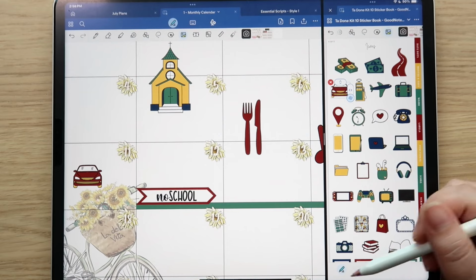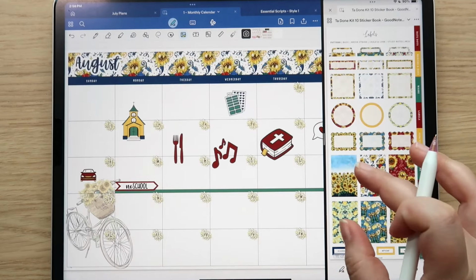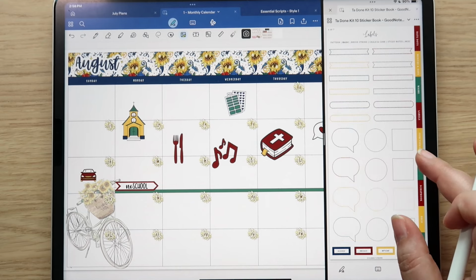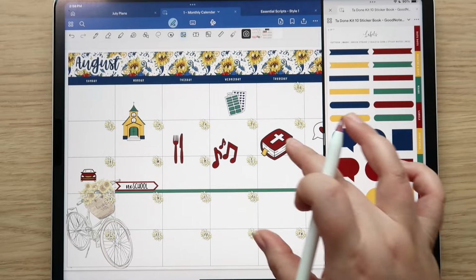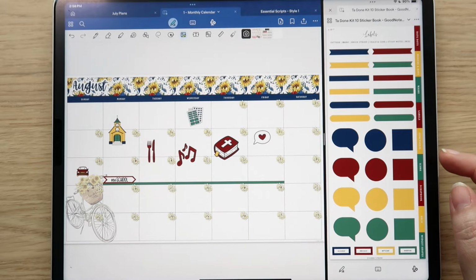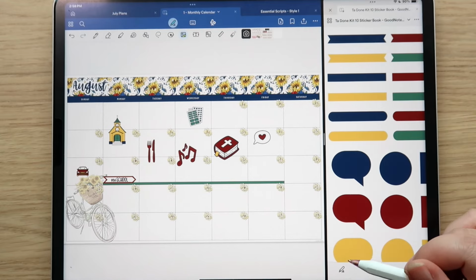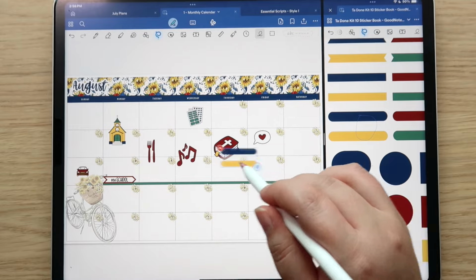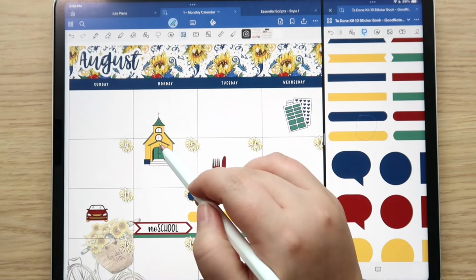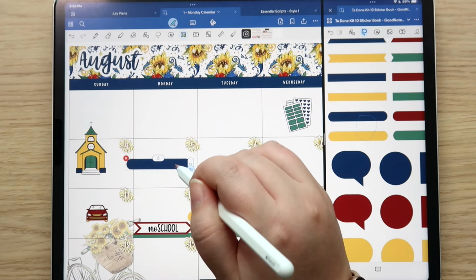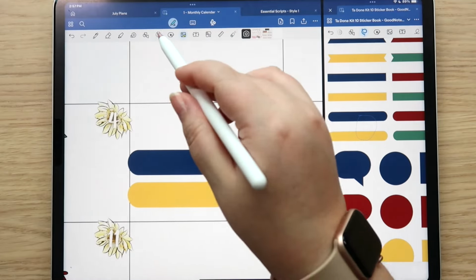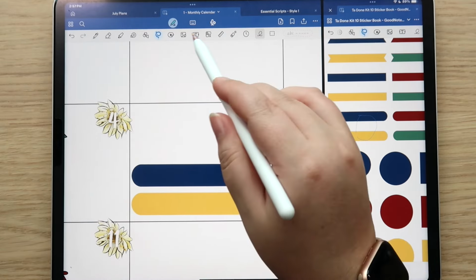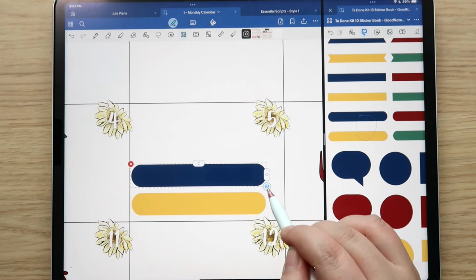And now let's go ahead and go over to labels, and we'll put everything in. So I think I'm gonna start out with piano and Spanish. So I'm gonna go over here to my solid colors and decide what I wanna do there. I was kind of thinking I may do yellow and blue for that. Yellow and blue. I think it'll look really cute. So I'm going to pull those over here, and I'm going to resize them down a little bit, make sure they're straight and not crooked. They are a little bit crooked, so I'm glad I checked. So I'm just gonna straighten those out a little.